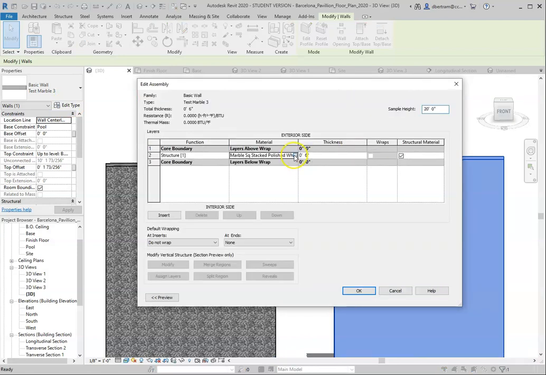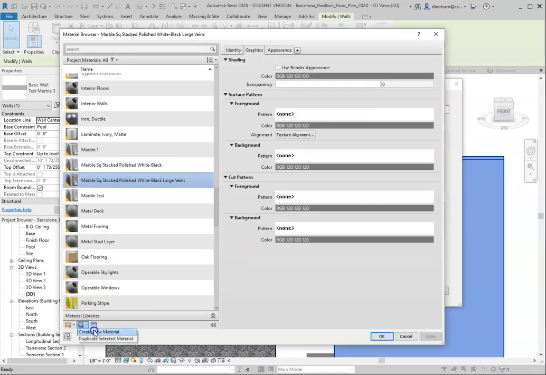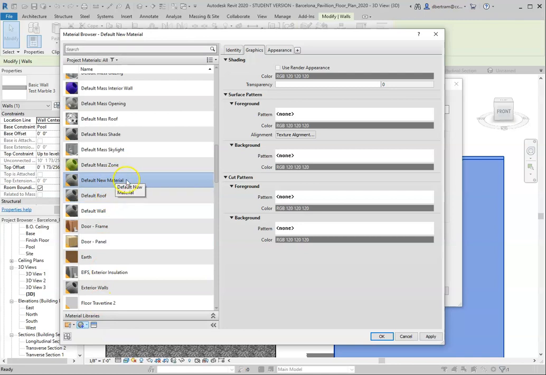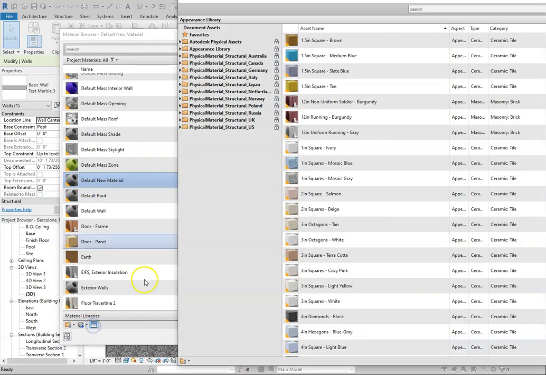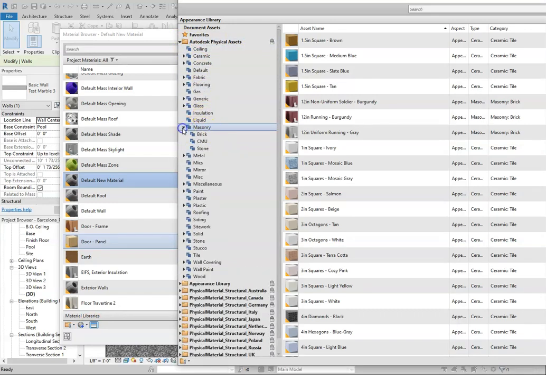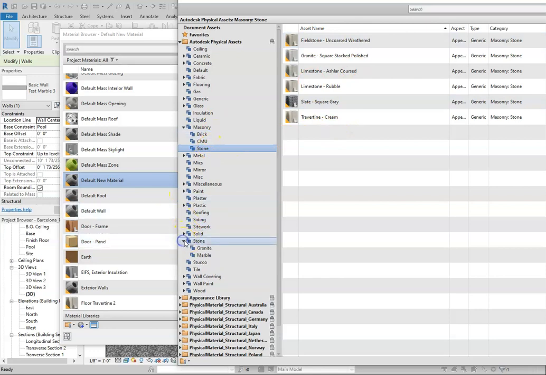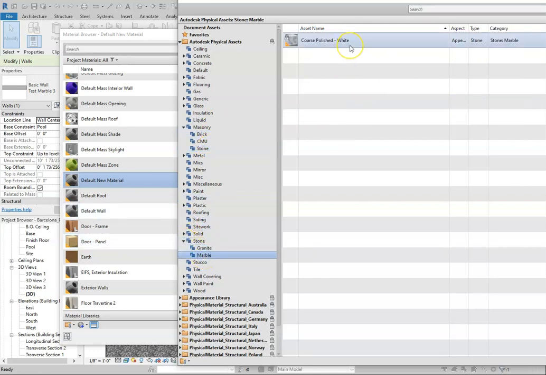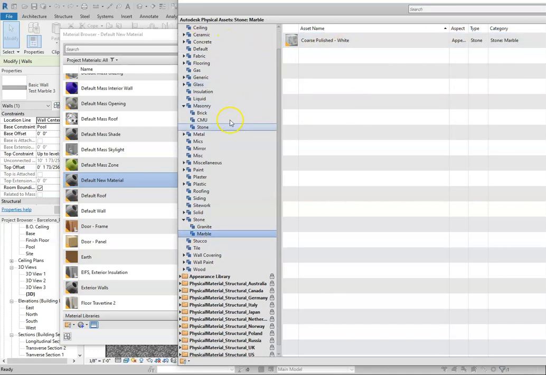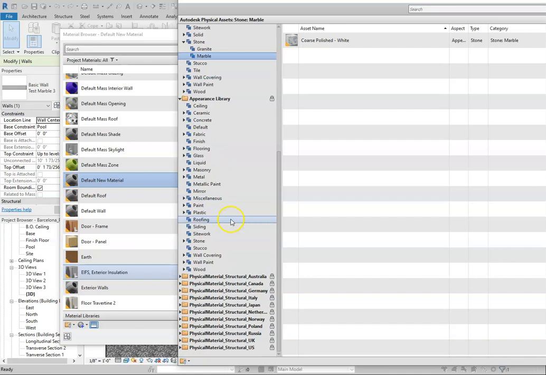So structure, edit. And now let's jump into this one, and let us add a new material right there. So default new material, open up our library, and here we have our masonry. I've gone through these already, but I'm going to show them one more time for you. There's no marble here under Masonry Stone. If I jump down here to Stone, go to Masonry, there's only one, and it's white. So up here in the Autodesk Physical Assets, I do not see any other marble opportunities. I might not find a third marble that I think is appropriate, but I'm just going to apply something anyway.